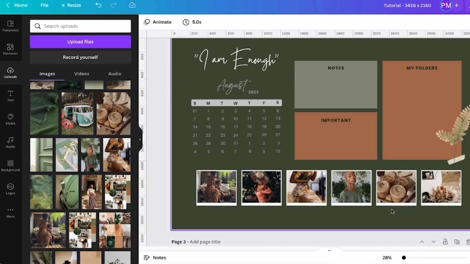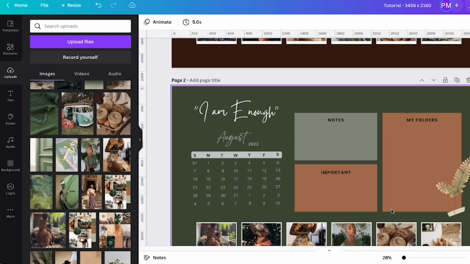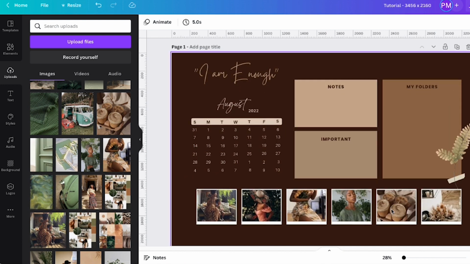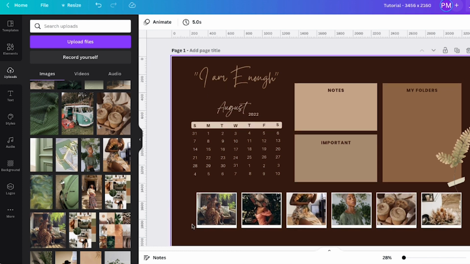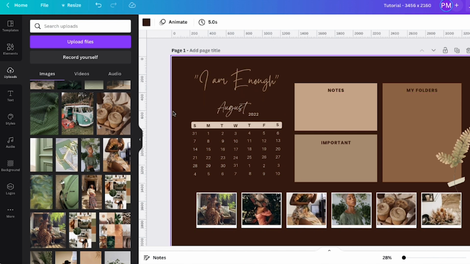And then this one allowed me to do a little bit of both, have a lot of photos and have places to put folders, notes, and important things, and have a calendar and have a nice affirmation, I am enough. So you can see just what you can do with these. And then I've got this one in 2 flavors of colors. And then even in this one, I can go to the different pictures and change the colors whenever I want them to.